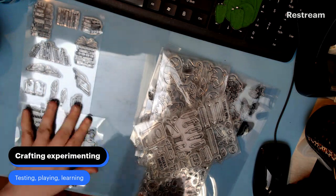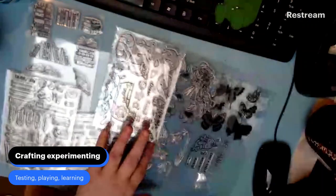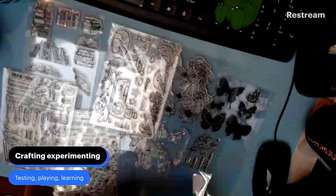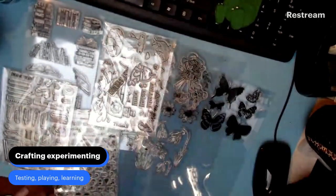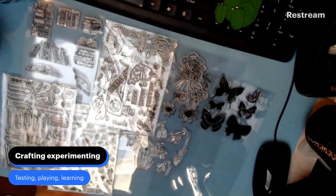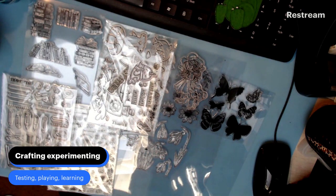It's a bit too much. Okay, so I'm going to take the narwhal from here. Put these together. And let's see what others I got. Really, I got a lot of stamps, per usual, because I don't know how to keep it small.